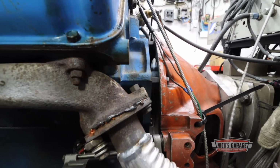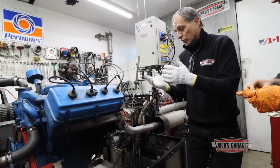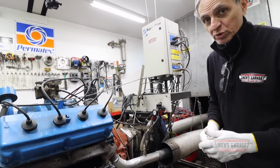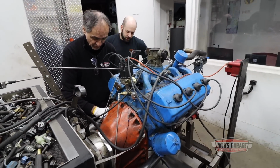So what I've got to do is bring the engine further away from the housing, which I did with the big nut spacers. And then of course, now you have to adjust the starter to line up with the flywheel. And this is what we were having an issue with. We're going to see if I can fix it without using any shims whatsoever and see how it goes. Oliver, we're going to try with no shims, okay? I doubt it's going to work.